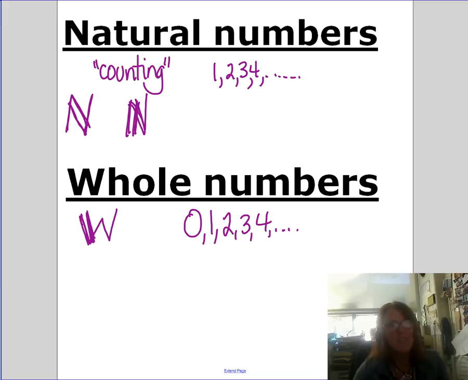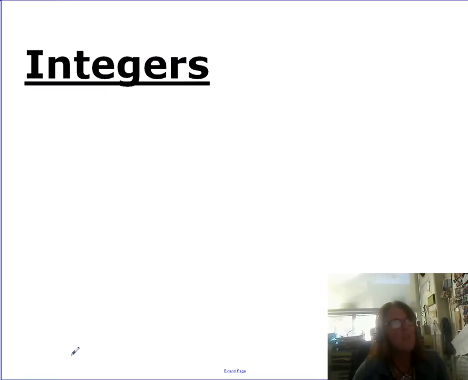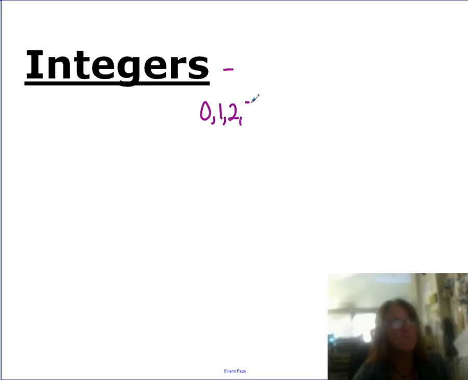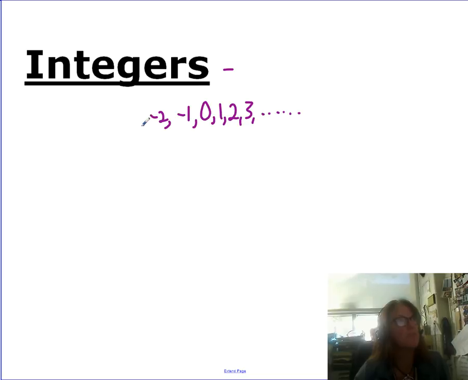Natural, whole. Next come one of my favorites, and these are the integers. Okay, we've been working a lot with our computation skills with these guys, and the integers actually go in both directions. So I'm going to start in the middle with 0 and build my list in a positive direction, but then we have to do the same thing in the negative direction. And put your ellipsis dots there. It goes into negative land. So now, here we are. Okay? Alrighty. Those are the integers.